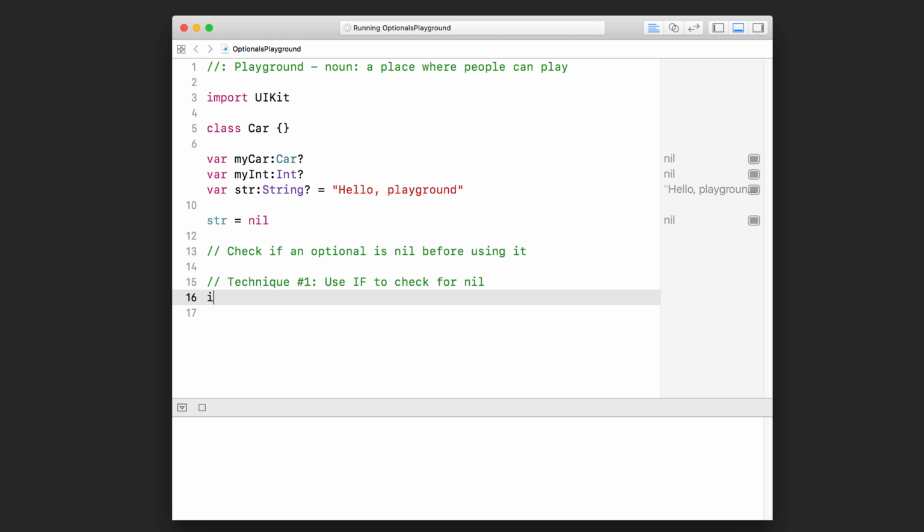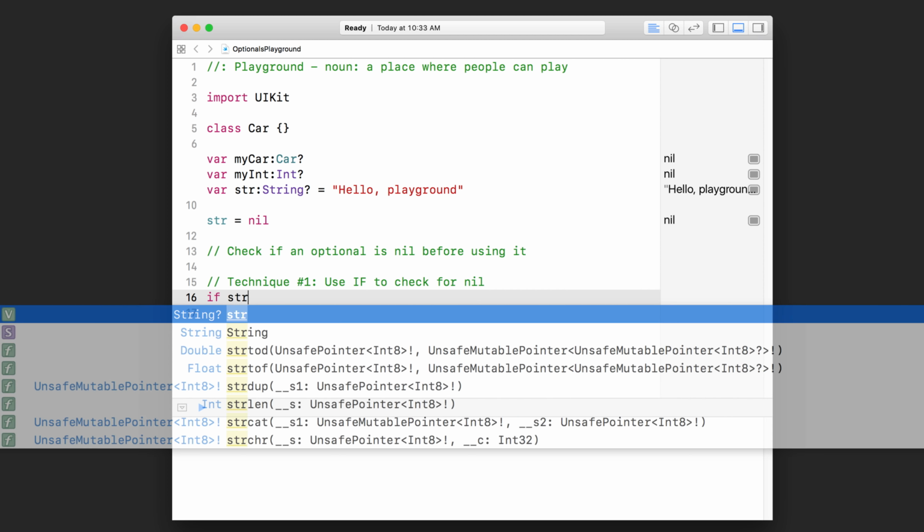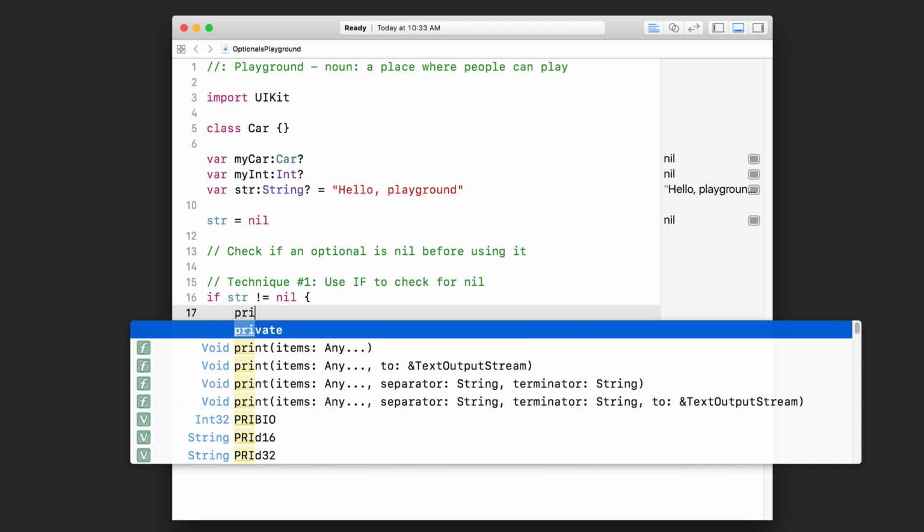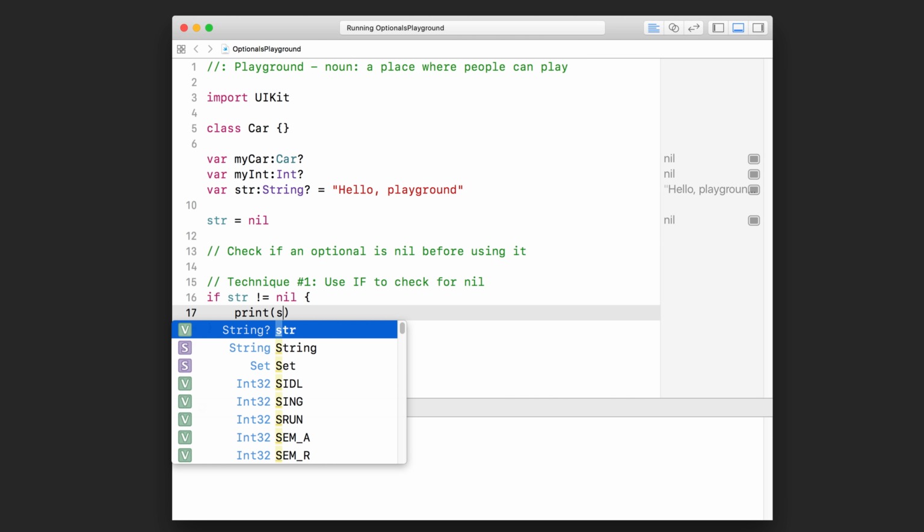And this is just saying if str is not equal to nil, then do something with it. So let's say I want to print it out. But remember, str is an optional, so it's kind of like a gift box. If we want to get at the value inside of the gift box, because we don't want to print a gift box out, we want to print the actual string value inside the box, right? So we have to unwrap the box.